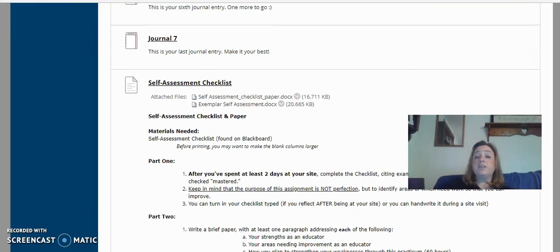So when you first get into the classroom, the thing that you need to do is called this self-assessment checklist. So the instructions and everything are down here. This is the actual checklist that you can type directly into. And I've even given you one that a previous student had done that was really well done. But you need to do this before you ever start teaching in the classroom because this is kind of your pre-survey of what things do I already know I do well, but what things do I know I need to work on?